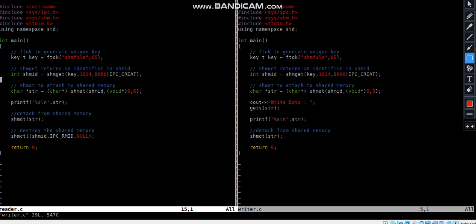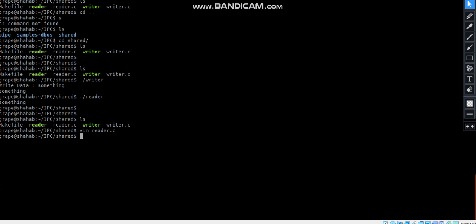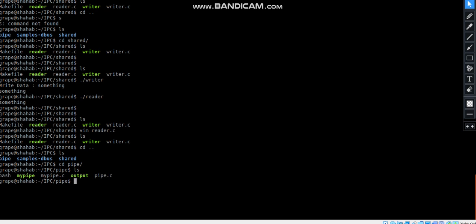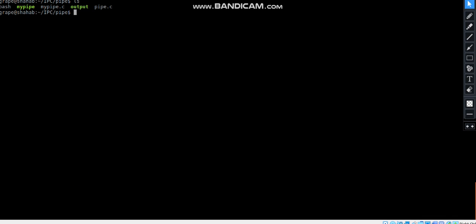Now let's go to the second method, which is the pipe method. If you remember, the pipe method was about the parent and the child process.